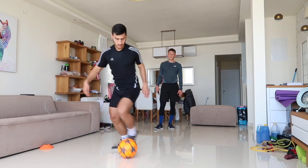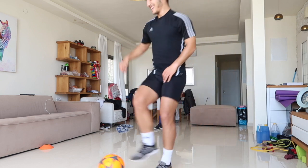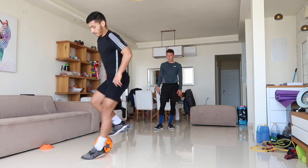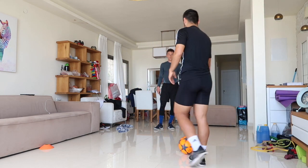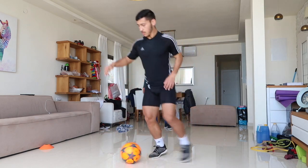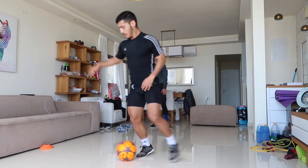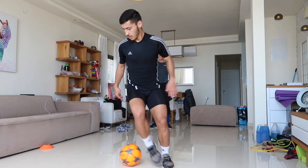Tell me when you're ready. Now it's coming, now it's coming. Slow, get the rhythm. Push it in the direction. Need to do more easy. Just do it very slow. Outside. Outside. Outside. Good. Now it's coming. Outside. Slow. Outside. Slow. Outside. Good. Just the touch behind is the most important. Good. Stay like this.